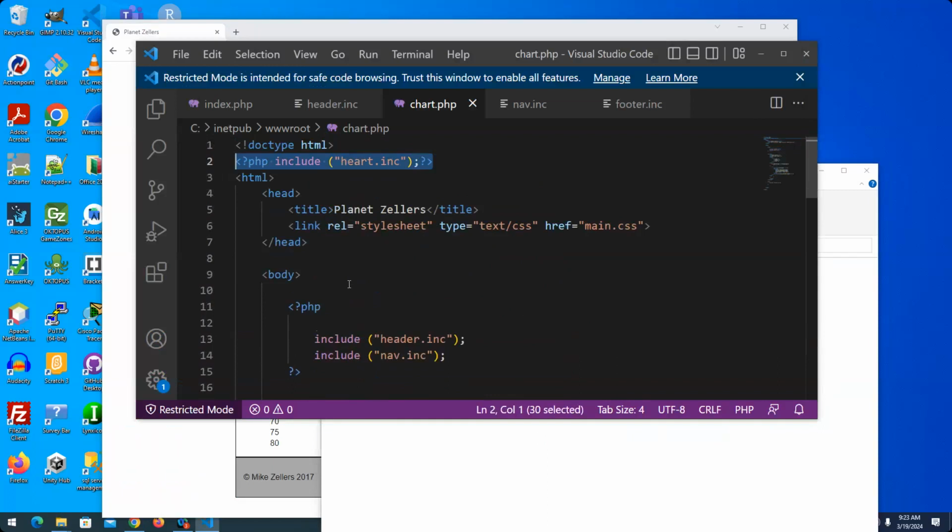This contains all the functions that I'm going to use for the calculation of the heart rate, the range, maximum heart rate, and so on. So all the functions to do this calculation are going to be put in this include file. So it's a pretty important one, so I'm going to open it now.